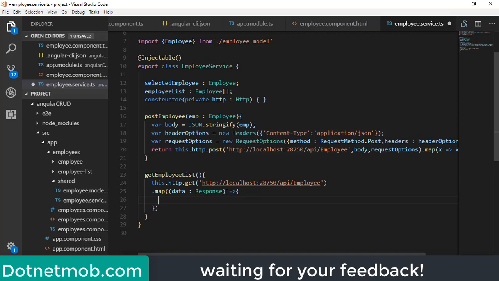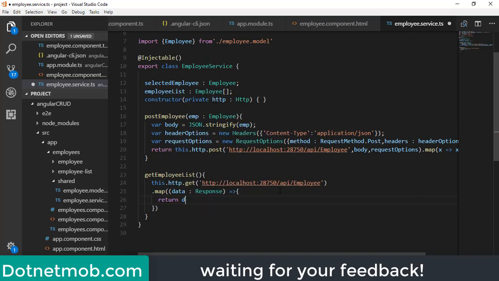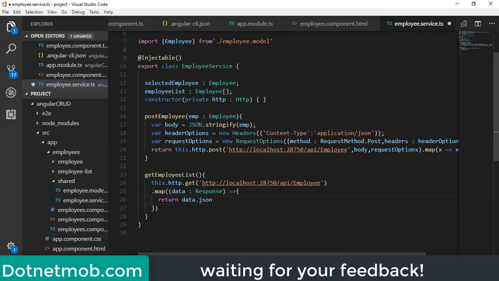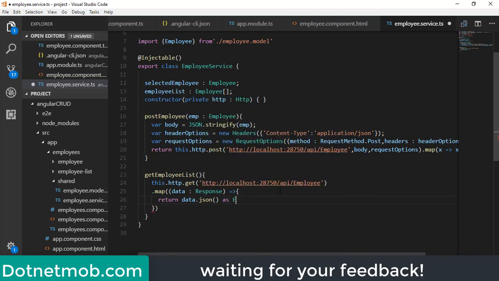For that, we can do this return data.json, and we have to cast this JSON object as employee array. So we can do this employee array. So after execution of this HTTP request, we will have an array of employees.